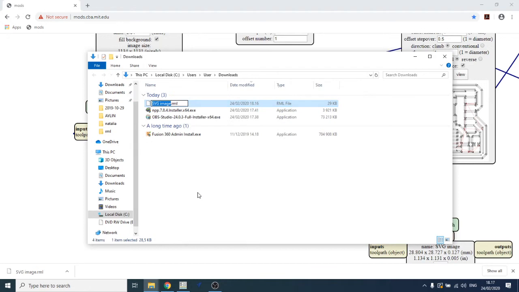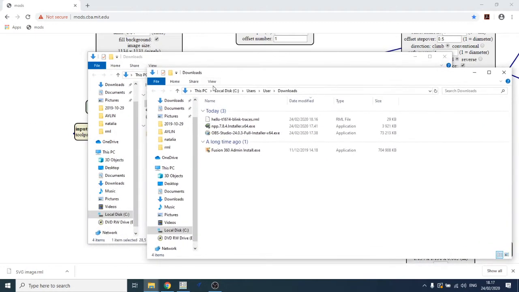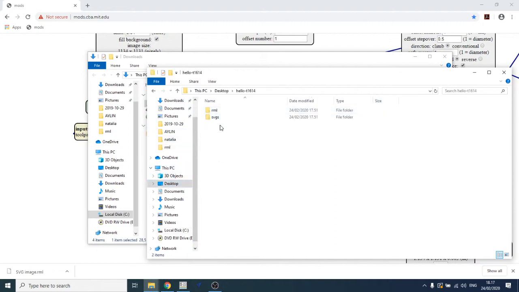So I'm going to enter hello T16414 blink traces RML, and I'm going to open a new window and create a new folder here.